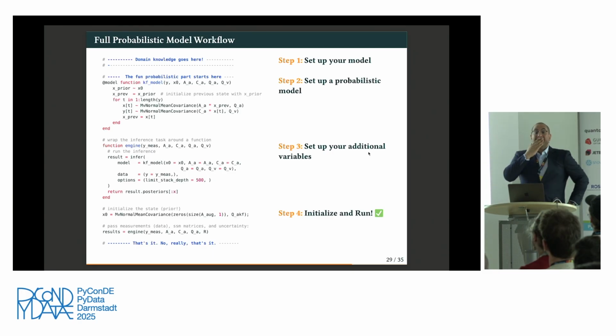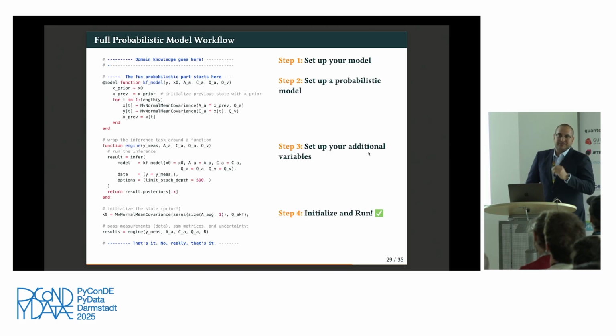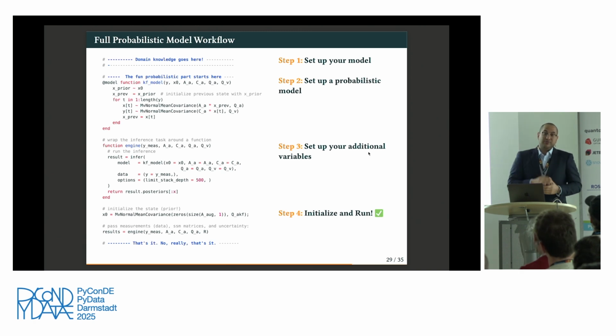This is how the Bayesian part, the probabilistic part, looks like. That's it. So up there in the top, I put there, this is where your domain knowledge goes in. Setting up your model is the hardest part. This is where you probably spend years and years studying stuff to know the ins and outs of that stuff. The probabilistic part is really the fun part. And you just need to set up your probabilistic model, quite simple.